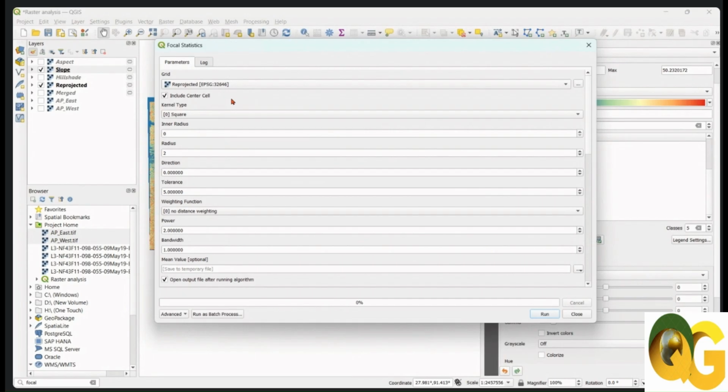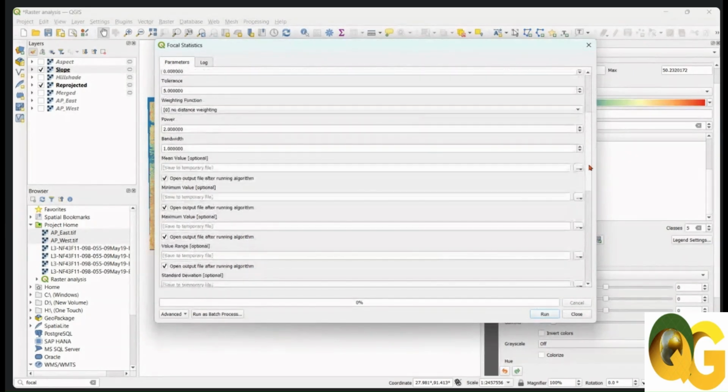Then this window will move in the right direction. Then again you will have 4 pixels and you will get the maximum value, and in the second pixel, the maximum value among the 4 values will be assigned. So this is how your window shifts from left to right. Okay, let's keep everything default.